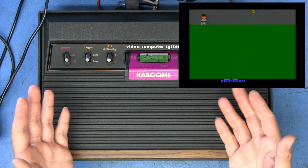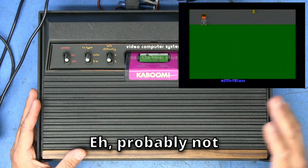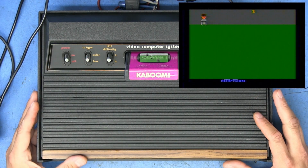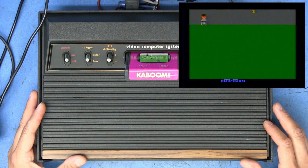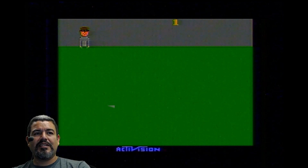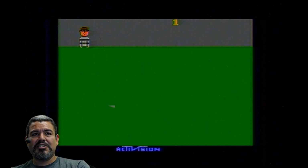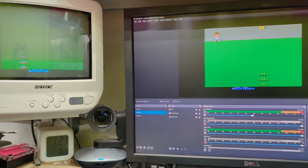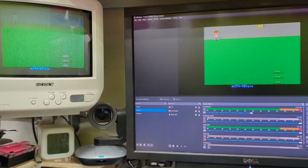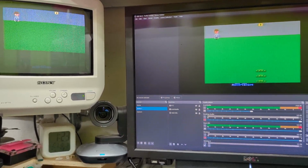I don't know if I'm the first person on here to ever capture gameplay from an RF source directly to a PC instead of recording it directly from the front of a CRT, or going through some other means. So yeah, this is completely RF, and so let's go back to this view. And by the way, I'm watching the game through my 9-inch little Trinitron that's actually next to the PC that I'm recording on. And so there's a slight little bit of delay between when stuff happens on the TV and when it actually happens on the OBS capture.